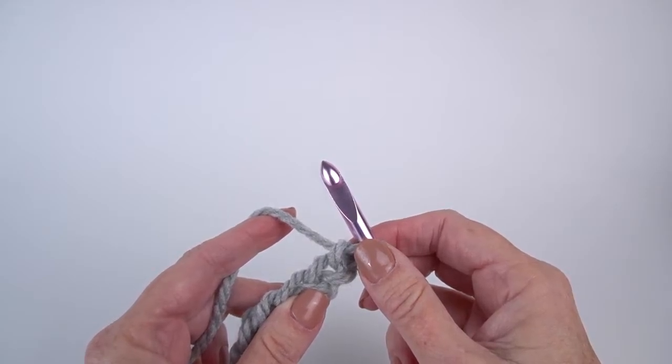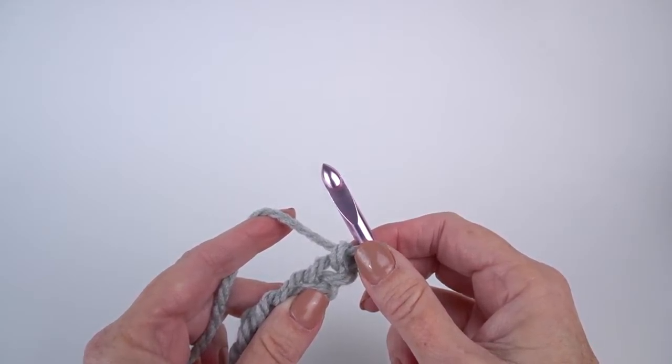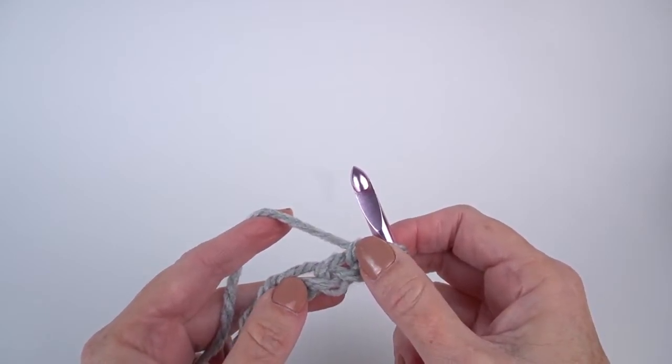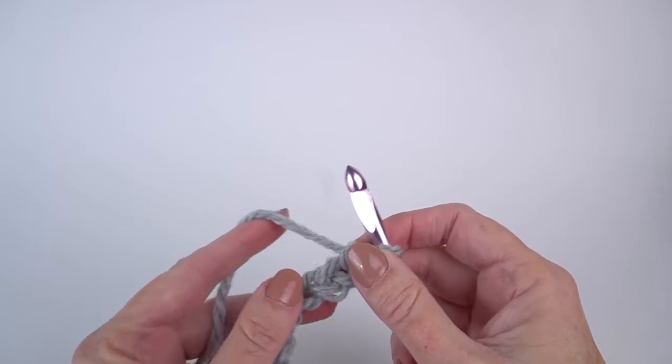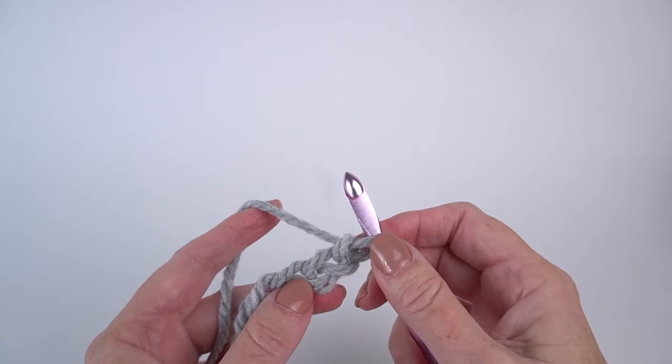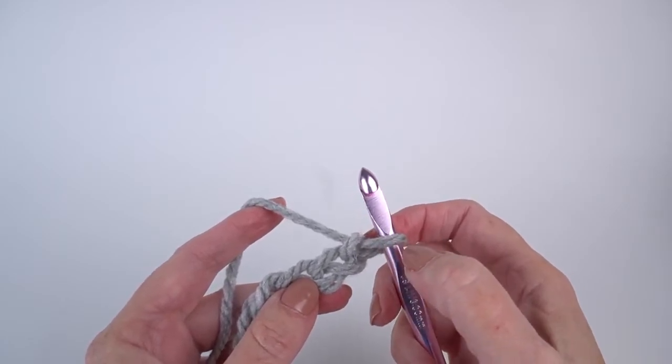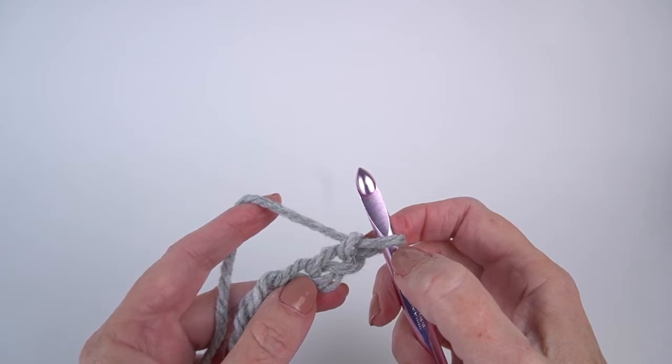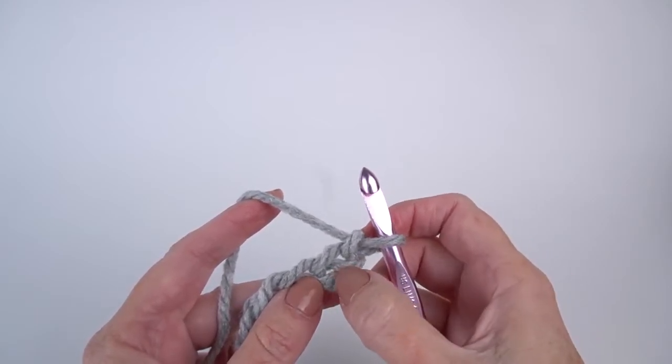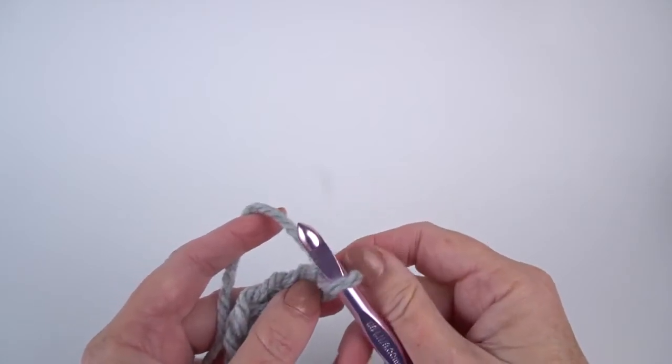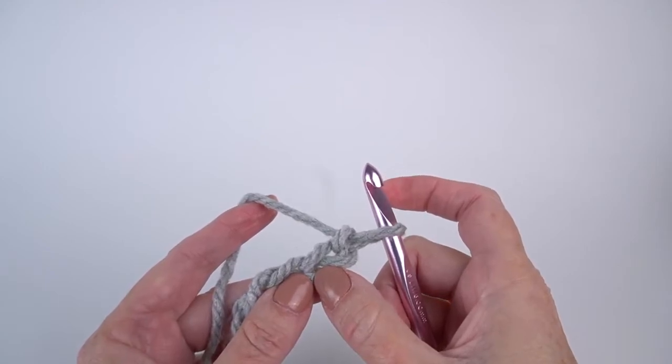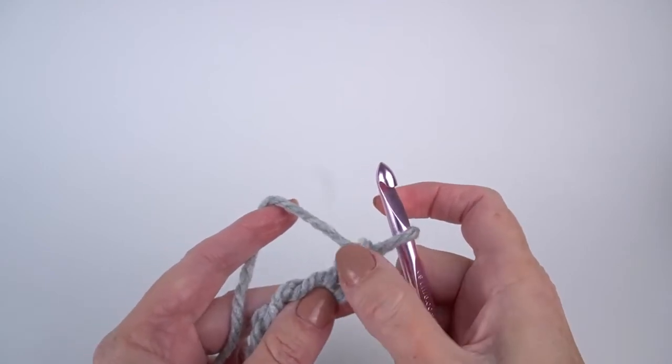And either way is okay. It depends on what you're going to do next. I prefer to work under two legs of the chain, because I want it to be super sturdy. I don't want it to be loose. So I'm going to just do a single crochet. For a single crochet, 99,000 times out of 100, it will tell you to start working in the second chain from hook. And that's because you can't work into the first chain from hook, because it comes undone. So we're going to the second chain from hook. We're working into the front, and I'm going to work under two legs.